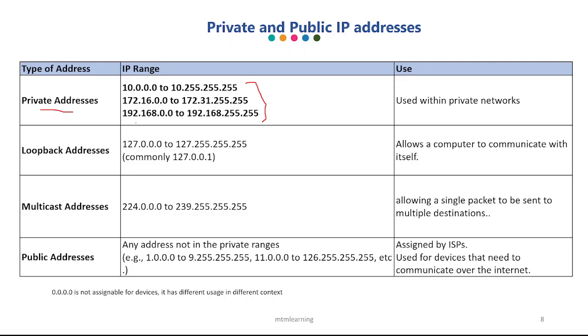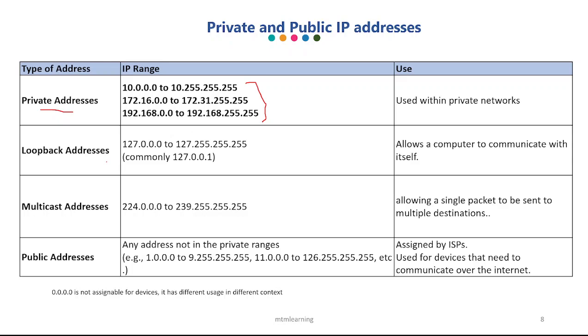It's your internal addressing. So it does not matter if some people use the same addresses in a different building, but it will matter if two devices in the same building or the same network use this IP address. So this is like an unlicensed IP address given to us for our internal use, which we can use for our devices. These IP addresses you will see widely.